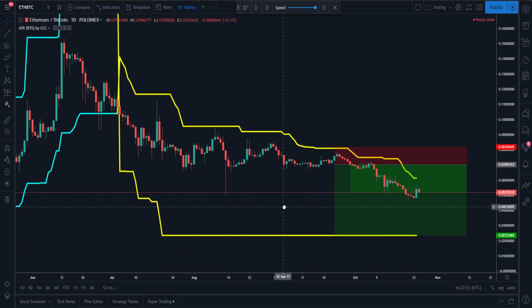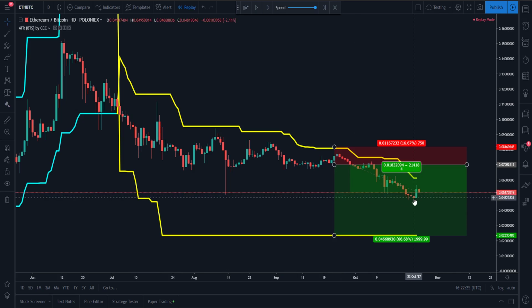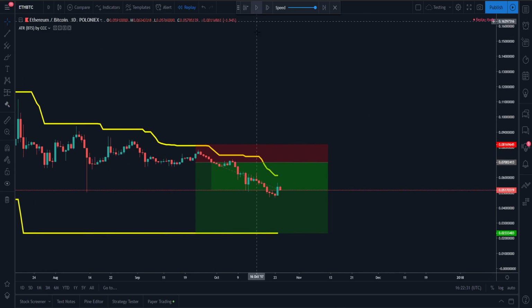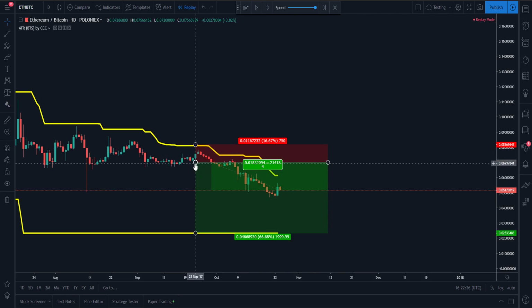Like, look at it. So now it hit that first one right here. You can follow my line to the left. Tiny one hasn't touched. So now you're basically stopped in profit, right? Because if you entered here or here, your stop loss was here, and now you're in profit, and now the ATR line is here, so you can't technically lose this trade, and you'll keep your money. Keep it going.